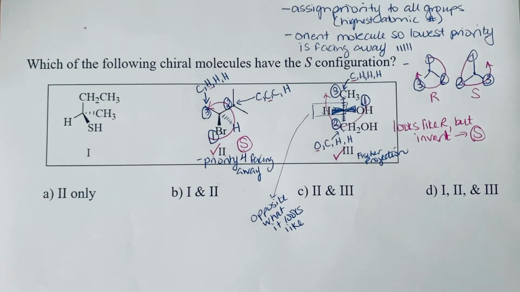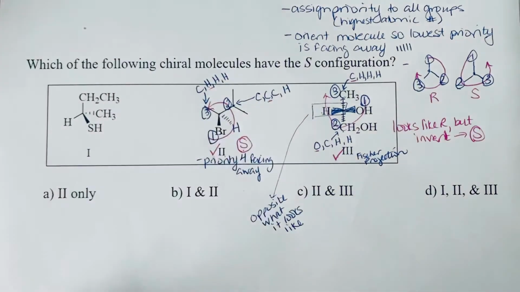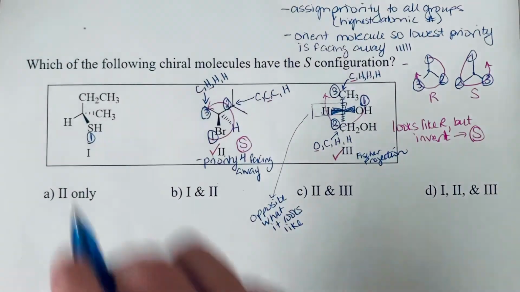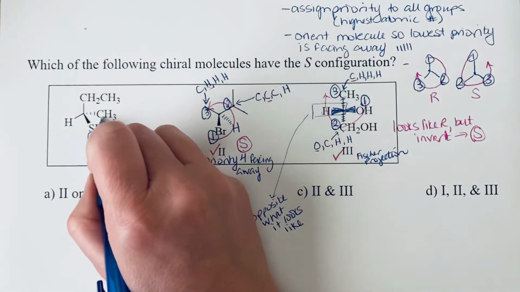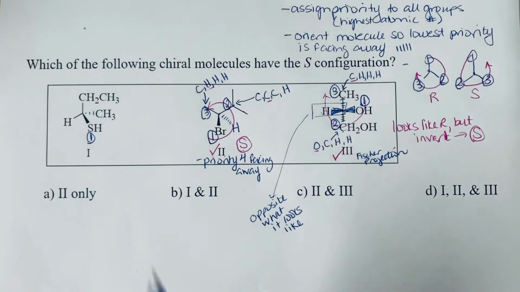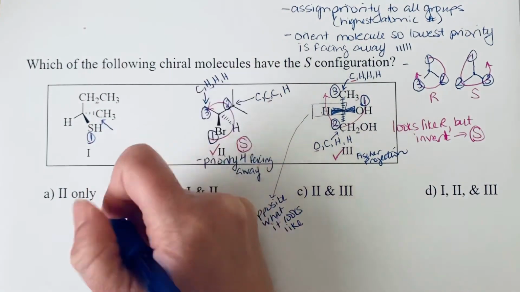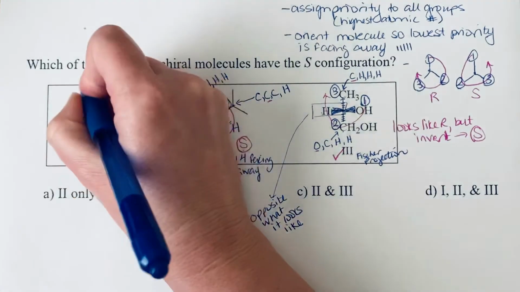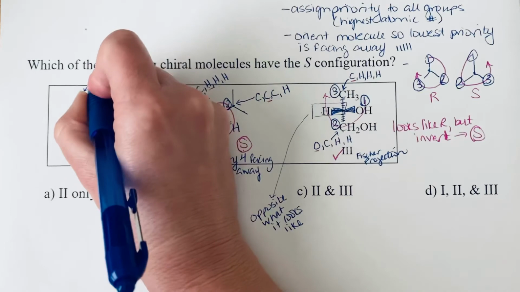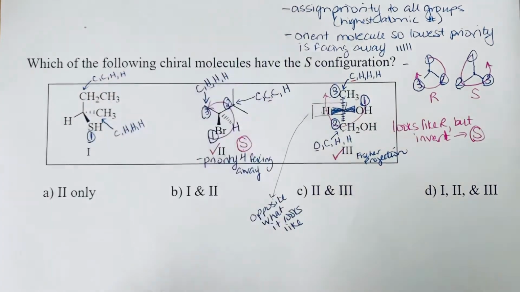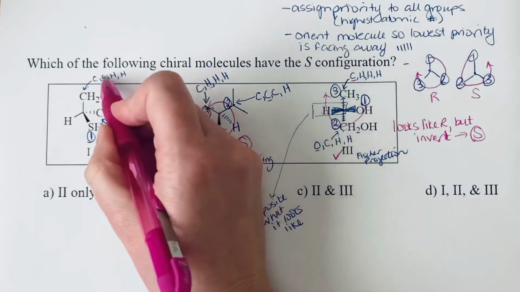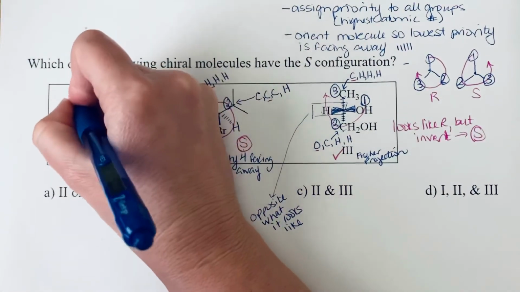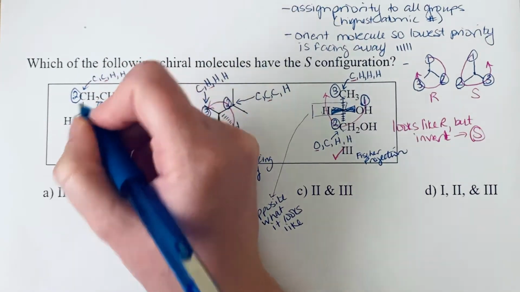Okay? All right, so let's assign priorities to these remaining groups that we can see. So hydrogen is the lowest priority. So we can see priority 1 should be the sulfur, and then we've got 2 carbon atoms. So they both have the same atomic number. You'd want to consider what those carbons are bound to. So this carbon has a bond to carbon and 3 hydrogens. And this carbon has a bond to carbon, carbon, and 2 hydrogens. So the carbon, carbon, that's the same, carbon, hydrogen. There's our point of difference. So that means that this top group has priority, and then this is priority number 3.